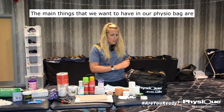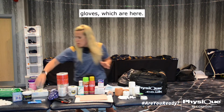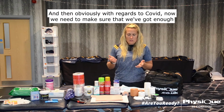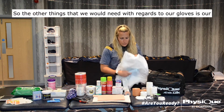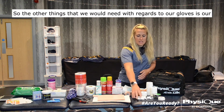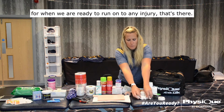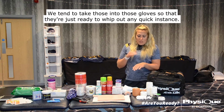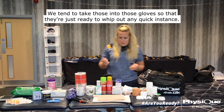The main things that we want to have in our physio bag are gloves, which are here, and then obviously with regards to COVID now, we need to make sure that we've got enough masks and aprons. The other things that we would need with regards to our gloves are our gauze and our nasal buds. These are important for when we're ready to run on to any injury that's there. We tend to tuck those into those gloves so that they're just ready to whip out at any quick instance.